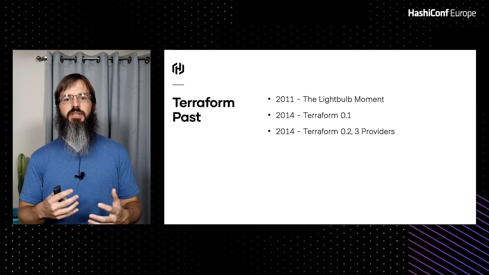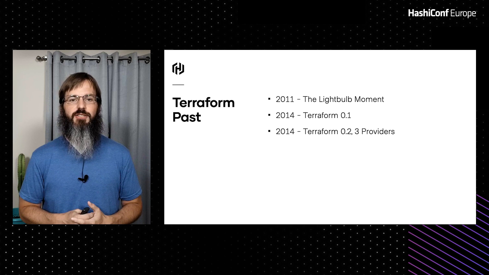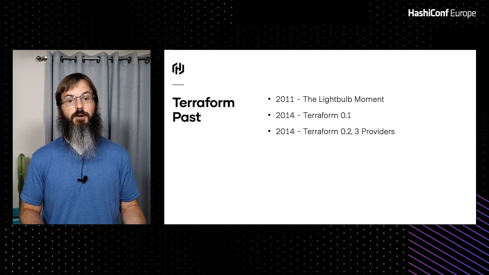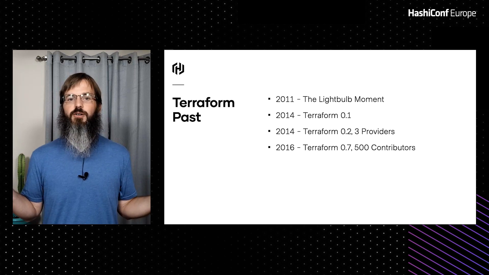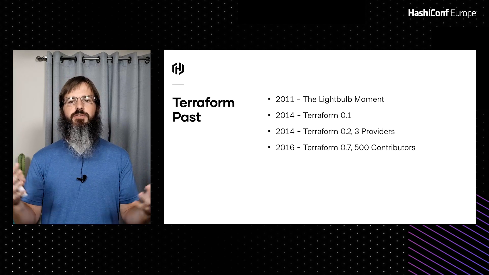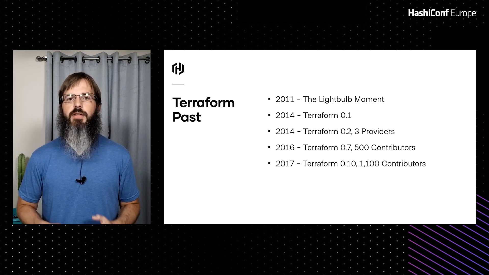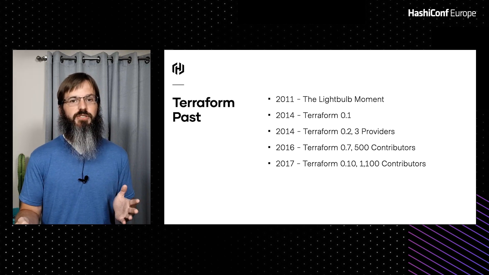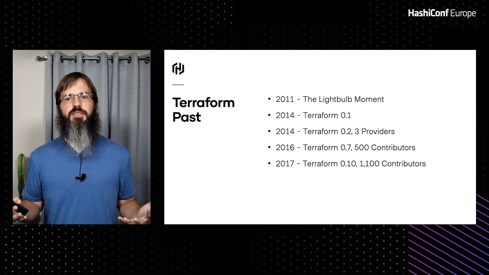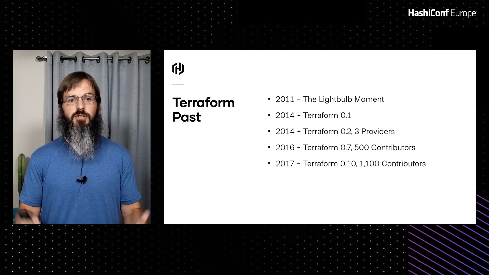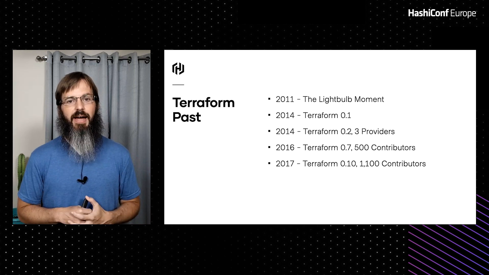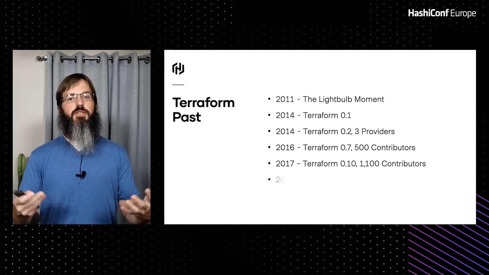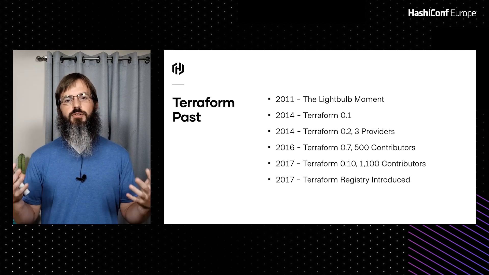There was so much excitement around it and so much activity that we were actually able to release 0.2 that same year, and it featured three new providers to start interacting with various other services. Fast forwarding a couple versions and a couple of years, we get to Terraform 0.7, and the big milestone here was 500 different contributors — a massive amount for that small period of time. Then fast forwarding to Terraform 0.10, we hit another major milestone of more than 1,000 contributors. This also came with a change in the way that we access providers, which queued up the release of the Terraform registry, introduced in 2017.